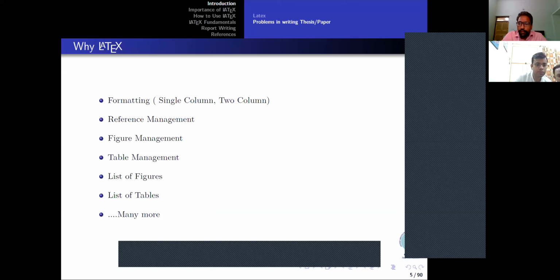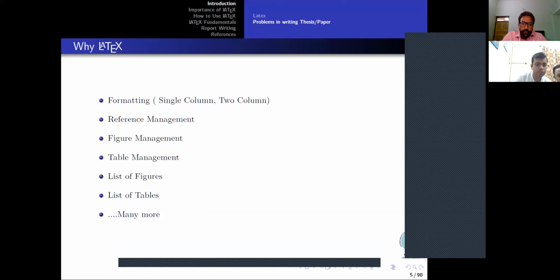One more thing: whenever you submit your research paper to a publisher, for example Elsevier, the publisher generally requires a single column format, while most journals or conferences of the IEEE publisher require a two-column format. Suppose you need to change publisher because your paper was rejected from one publisher or conference and you want to submit it to another.